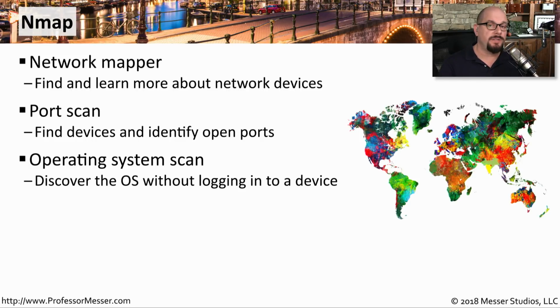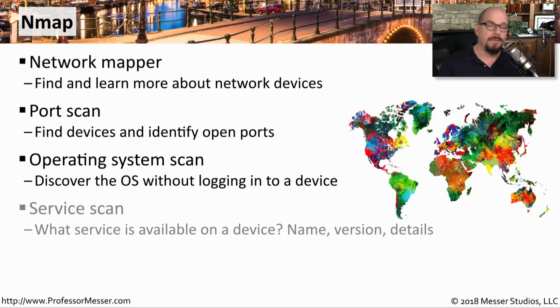Nmap will send very specific queries to a device, and depending on the response from those queries, Nmap will determine the operating system running on that computer. Nmap is also able to determine the type of services and the versions of services that may be running on devices in a very similar way. It doesn't have to log in or use that service. It simply sends some very specific queries and examines the responses to those queries.